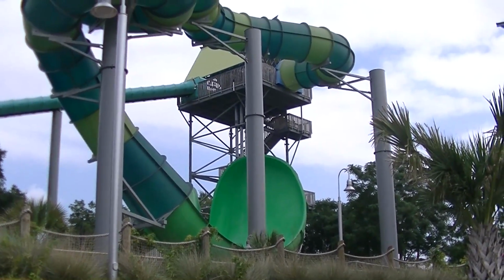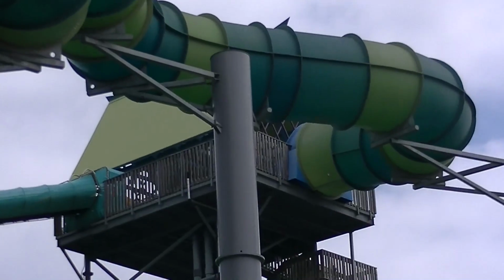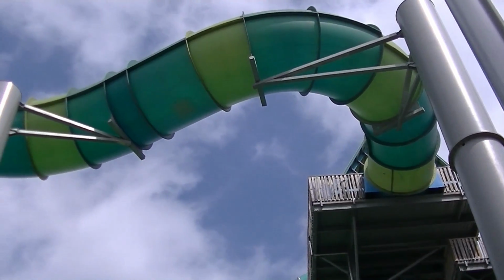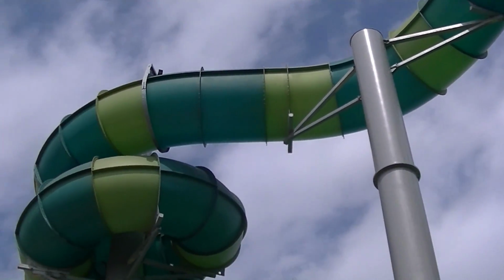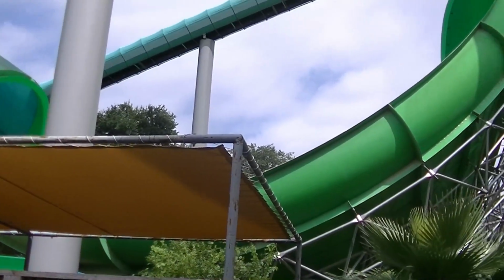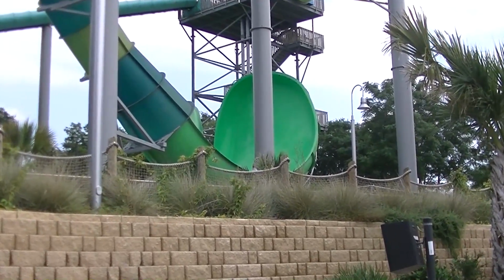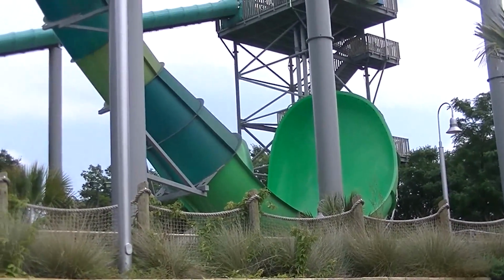My favorite attraction here is the Walhalla Wave. This is an absolutely massive slide. This is a family raft slide of sorts, although it's a very high thrill factor. You get in at the top, and then there's this high-speed spiral followed by this massive drop. This is maybe an 80-foot drop, which is just unheard of in this business, or at least it was until we've seen some other slides like this being built recently. But this was definitely one of the first ones of the type.